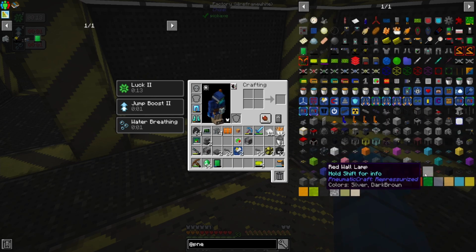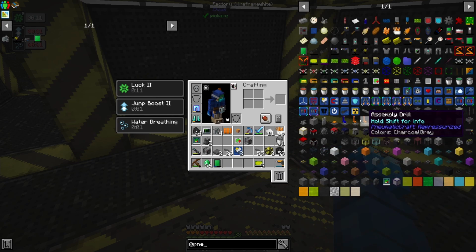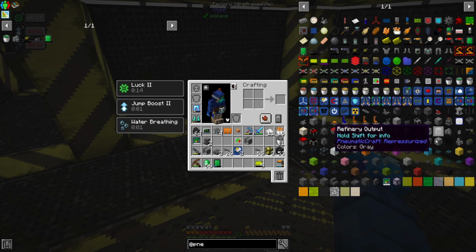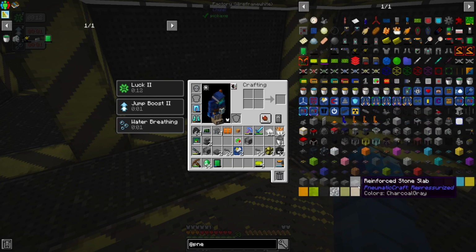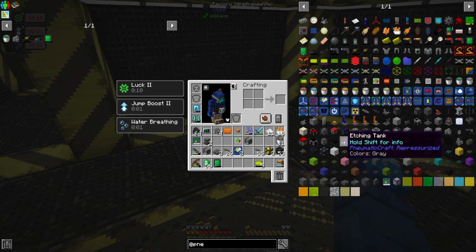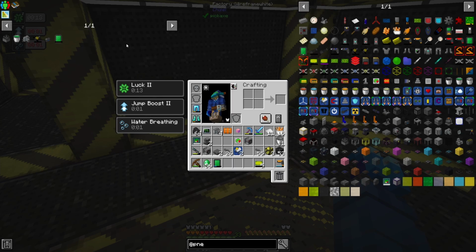PneumaticCraft. Alright, so we're going to need Etching Acid, I believe. That's one thing we're going to need, so let's grab ourselves that. And we're going to need the etching tank, I think it's called. Etching tank, yep. Alright, so we'll grab those two.